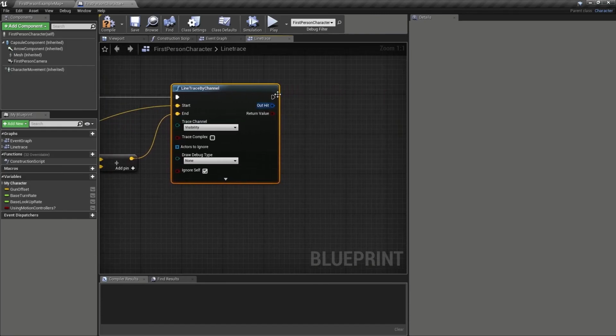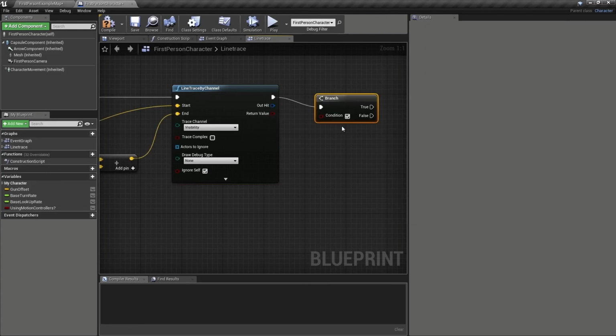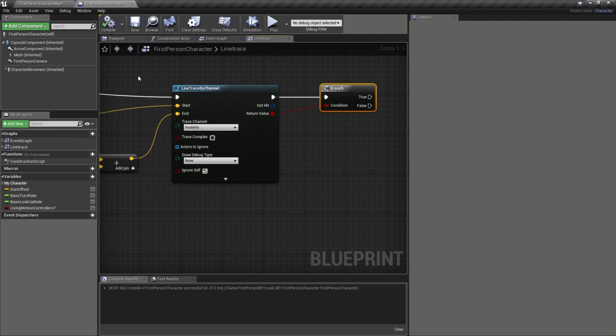After dragging from the line trace node's execution output, we can search for and add a branch node, and then pipe the line trace's return value into the branch node's condition input. We have added this as a catch-all that will make sure that the line trace does return a value before continuing on with the flow. This branch will also help us split out the line trace when and if it comes time to use it for multiple interactions. Although we are not finished with the exercise just yet, we have at this point set up both the line trace that we needed and have also put the building blocks in place for the rest of the blueprint.